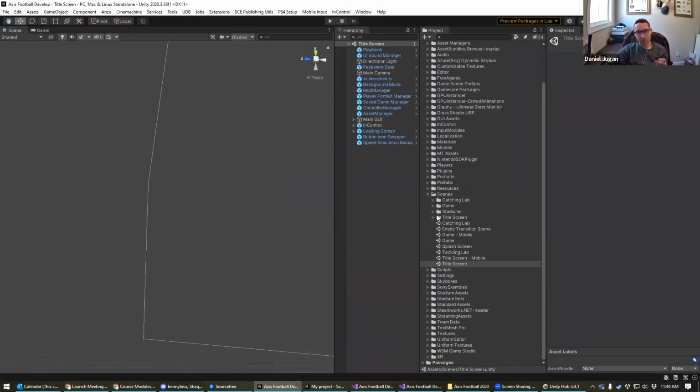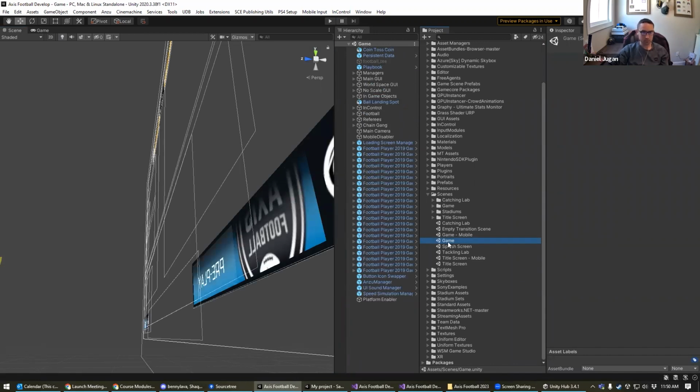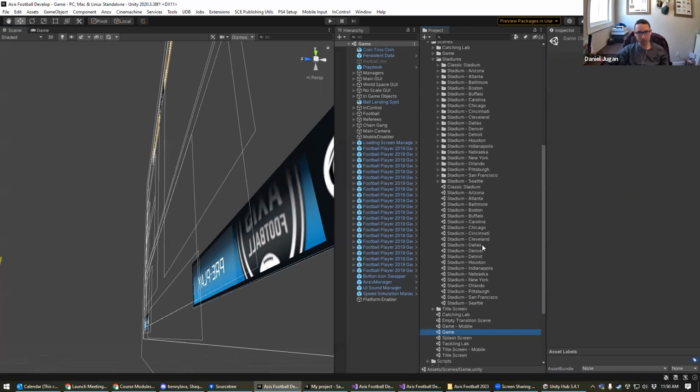Now, the actual gameplay takes place in what I call the game scene. And the game scene is where the actual football match takes place. And I do some more advanced stuff here where I combine scenes at runtime.